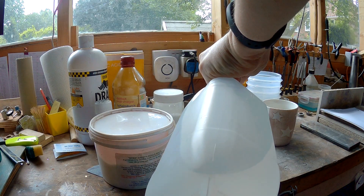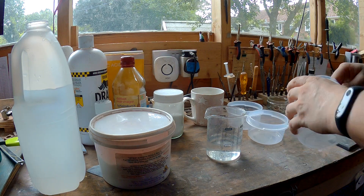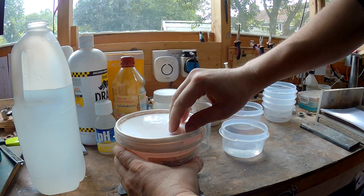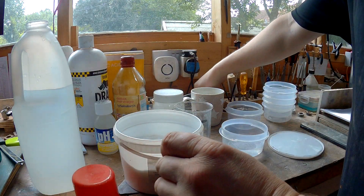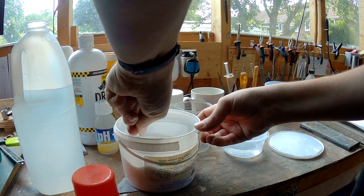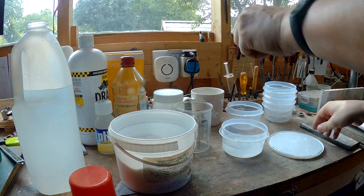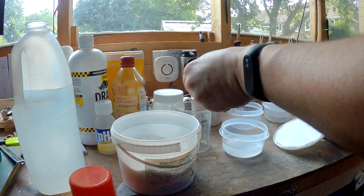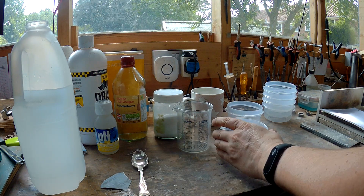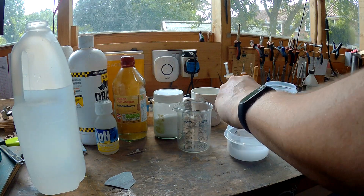I'm going to mix up some pickles. There's not a cup of tea by the way — that's just a mug I use for keeping water in. I don't drink in front of my bench. So this is sodium bisulfate. Some of you will know this as pH down or safety pickle. I'll give a couple of spoonfuls of that. It goes quite hard if you don't use it a lot, and I don't use it a lot. I change it every six months or so. I'll use the magic of editing to speed this up — no one wants to see me stirring for three or four minutes.